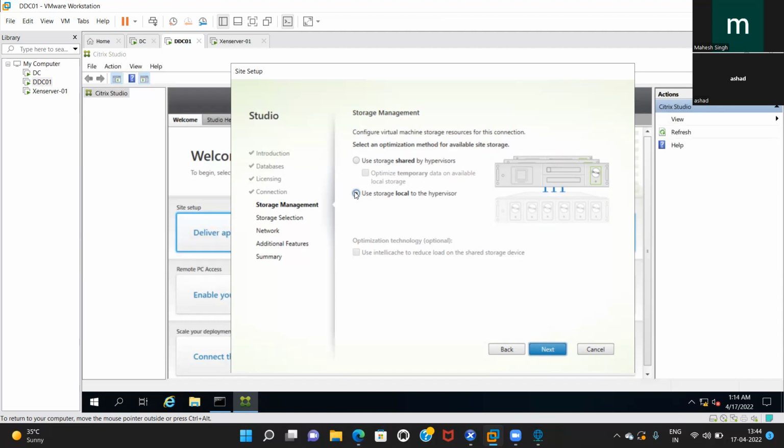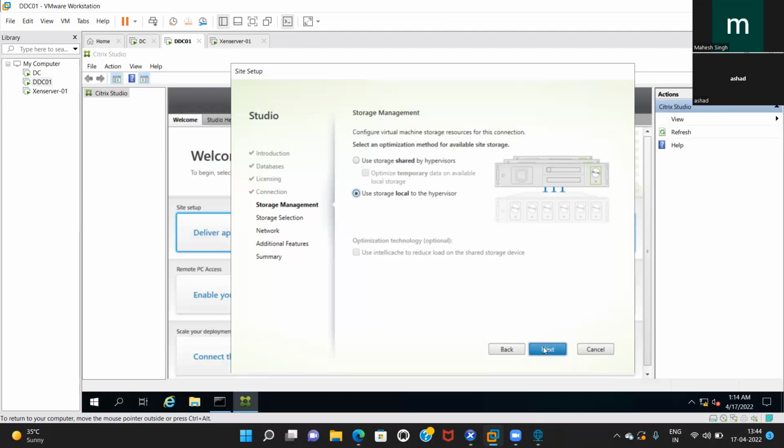So far we do not have any network storage with us, so we will continue with the local storage of the hypervisor. But in production, we always have network storage devices to keep all the user data in a centralized storage location. Simply click on next.